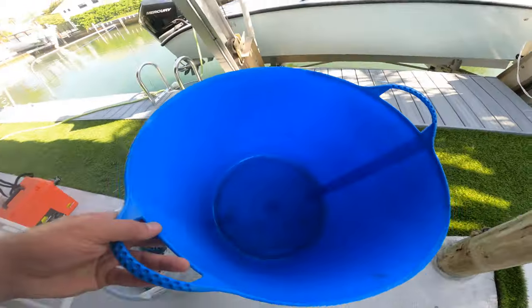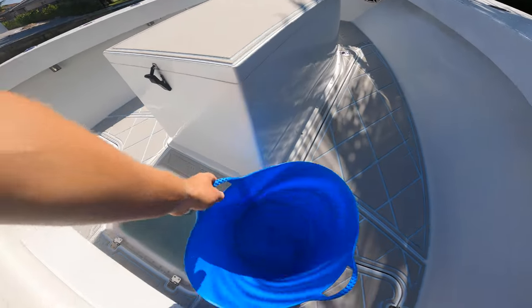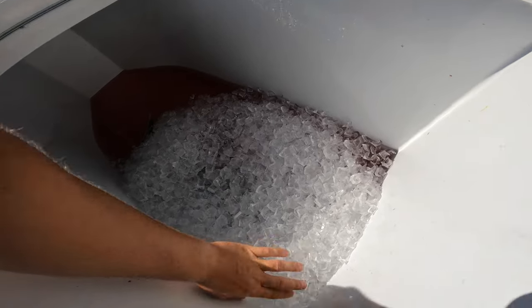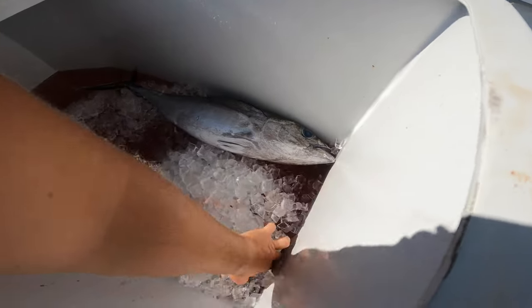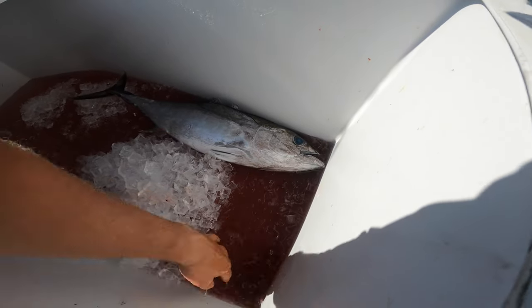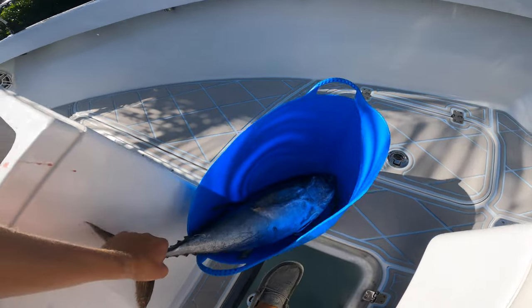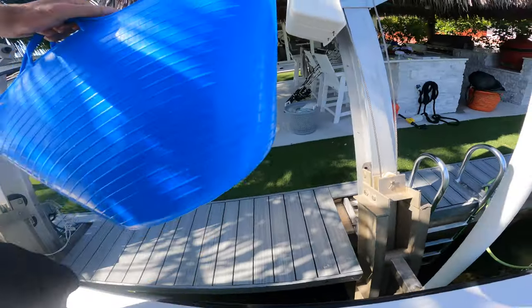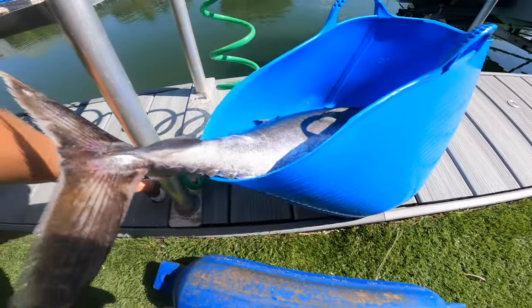Oh, let's get our tuna. It's been on ice all night. Ooh, baby. Where's he at? All right, to the fillet table. Ooh. Okay. Look at that big dog.